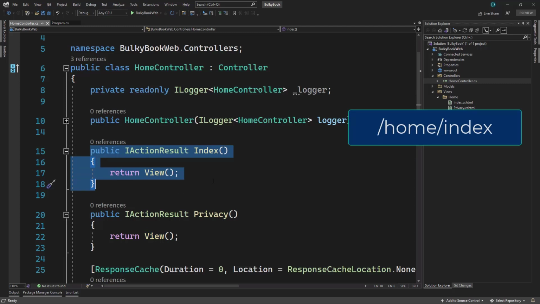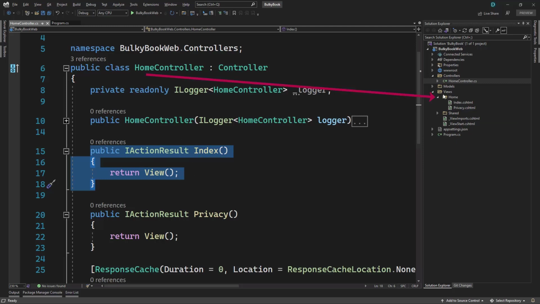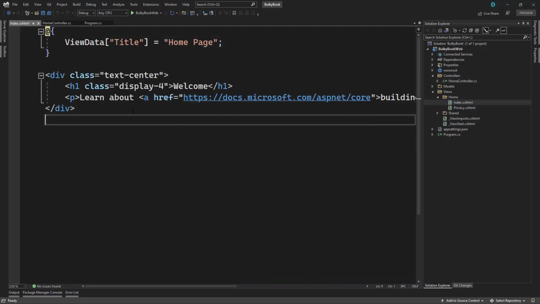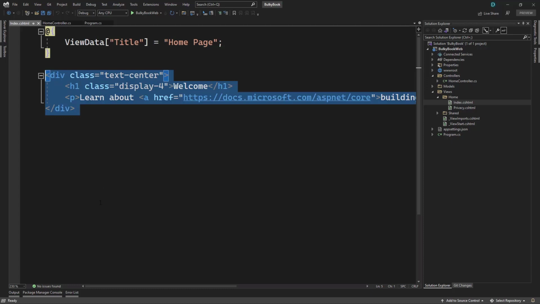Now you might be thinking, where is this view we are talking about? That view will be inside the views folder. The way it finds or maps the view for this index action method is inside the views folder, it will look for the name of the controller, which is home controller, so we have that folder. Inside there, we will have a view with the name of this action method, and it is index action method. So that will be mapped to this particular view. If we open that view, we have some HTML and Bootstrap classes. So here, nothing fancy is going on. We are just displaying some text.